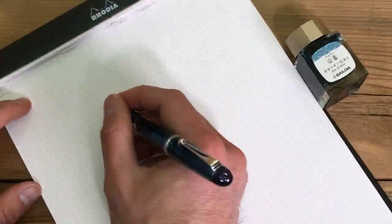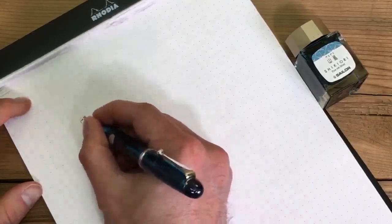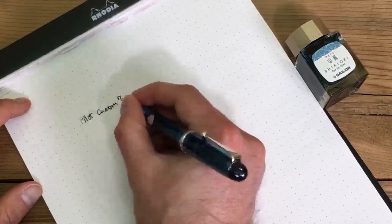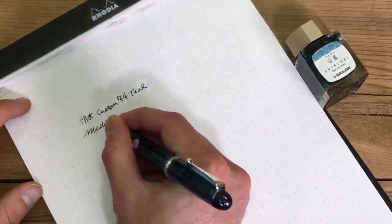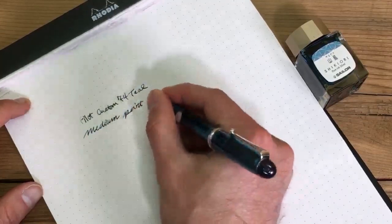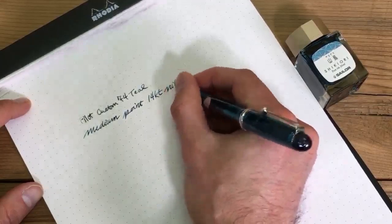Let's do a little bit of writing sample. Let's do the Pilot Custom 74, and this is in the teal. This is a medium point, 14K nib.